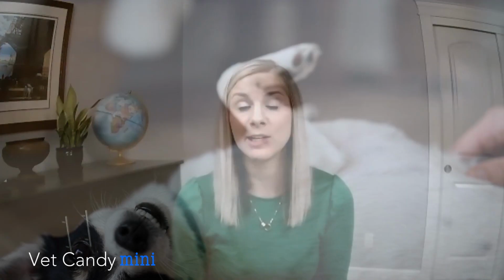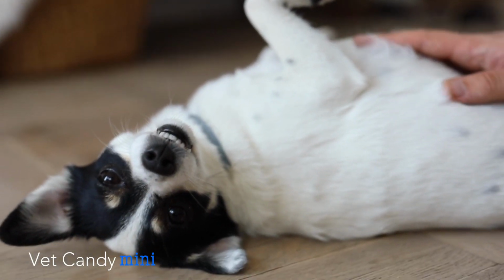And if there's anything that looks abnormal, or if that pet is rubbing their head on the ground or shaking or seems uncomfortable when you're doing that otoscope exam, then we want to sample with a cotton tipped applicator and take that swab and smear it on a slide and just make sure there's no secondary infection. If we take the time to do cytology and find these infections, no matter what the underlying allergy is, we're going to end up with a more comfortable pet and a much happier owner.